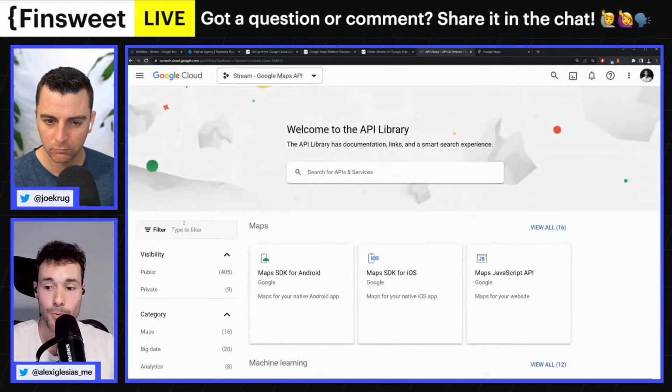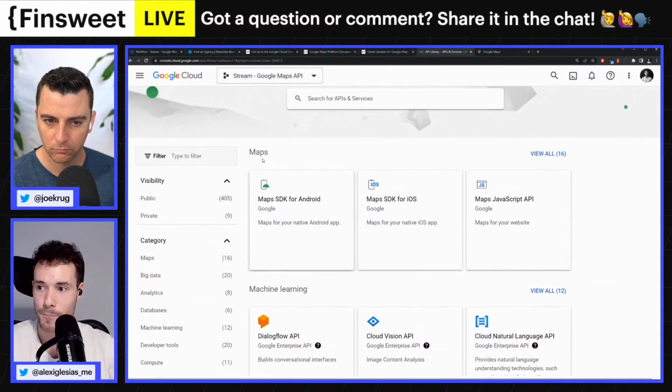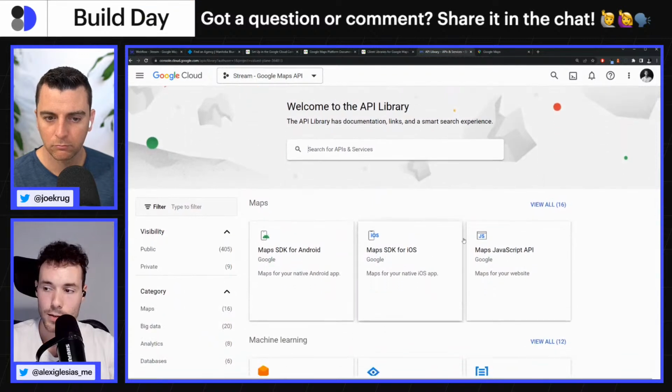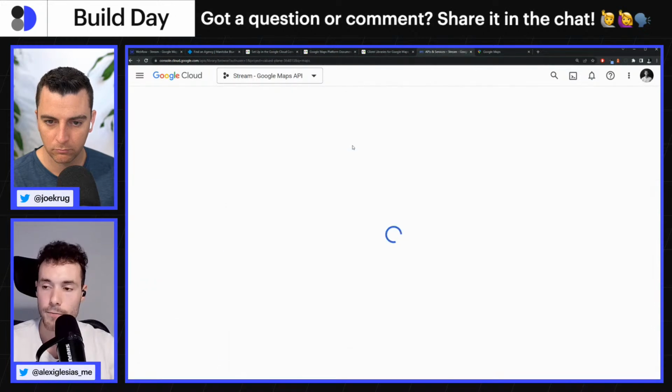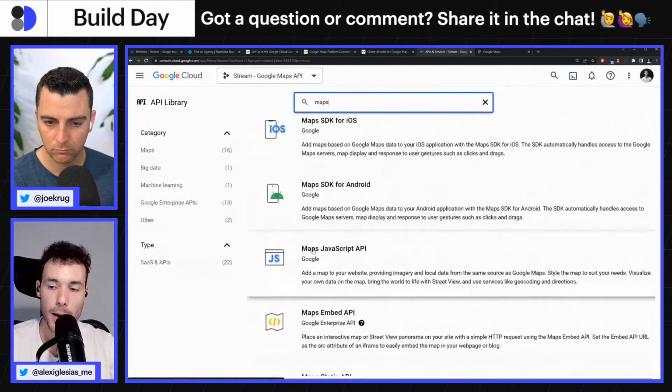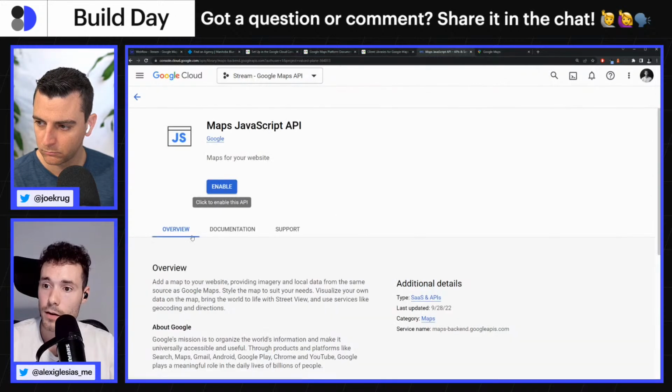And okay, here we have a lot of stuff. Google is huge, there are a lot of services, but don't worry. The only thing that you need to worry about for now is the Maps JavaScript API. If you can find it here, you just click on it, or you can also use the search. Yeah, Maps JavaScript API is the one that we want to use for websites. If you were coding for Android, for Apple, whatever, there are always different APIs for that. And in this case, let's just activate this.